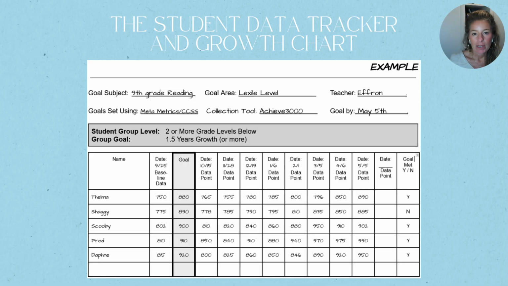The Student Data Tracker and Growth Chart organizes one meaningful data point per student. That's it. Baseline score, goal, periodic check-ins. This tool helps you group students intentionally, adjust instruction quickly, and see patterns easily. There are clear, simple directions for grouping your students based on where they fall now versus the benchmark and where their realistic goals should be. Simple data, strong decisions. Keep this data sheet updated and near you for easy access. It will also be helpful at data planning meetings and parent conferences.